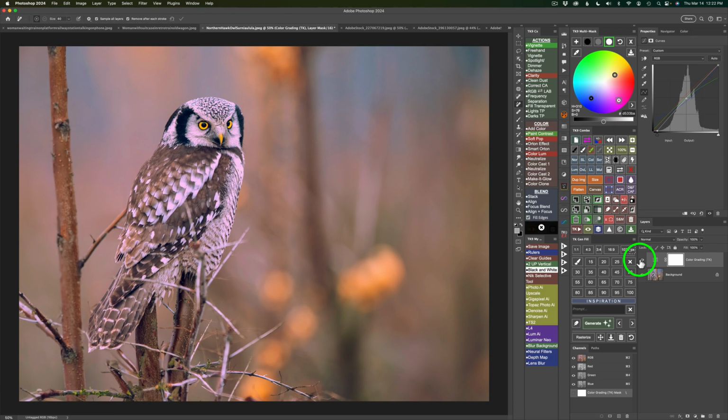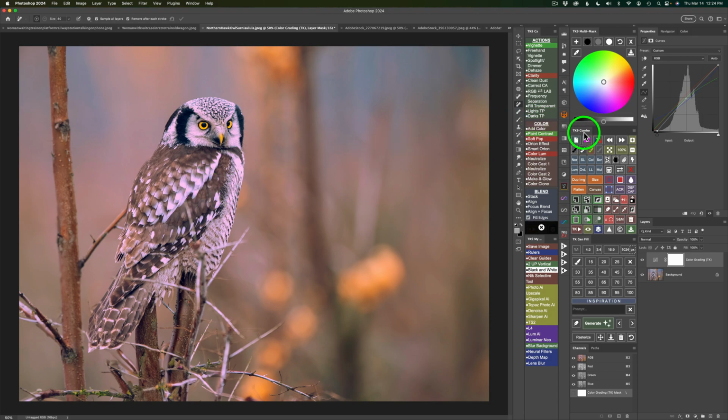But I just want to show you, this is the power of the color grading tool. You can color grade these images any way you choose. Remember, you are the artist. You have an artist license. You can do anything you want to your images. It's totally up to you. I like the background, but I don't like what's happening to the bird. We can take care of that.